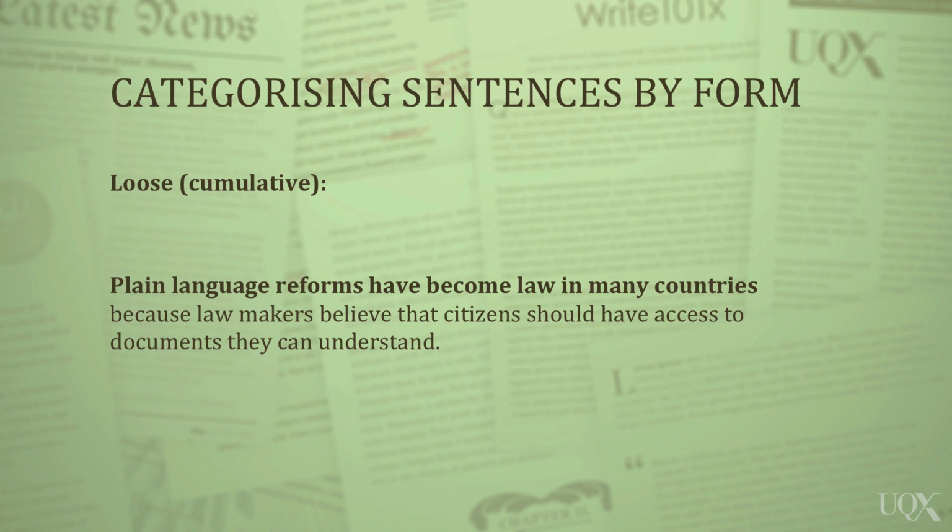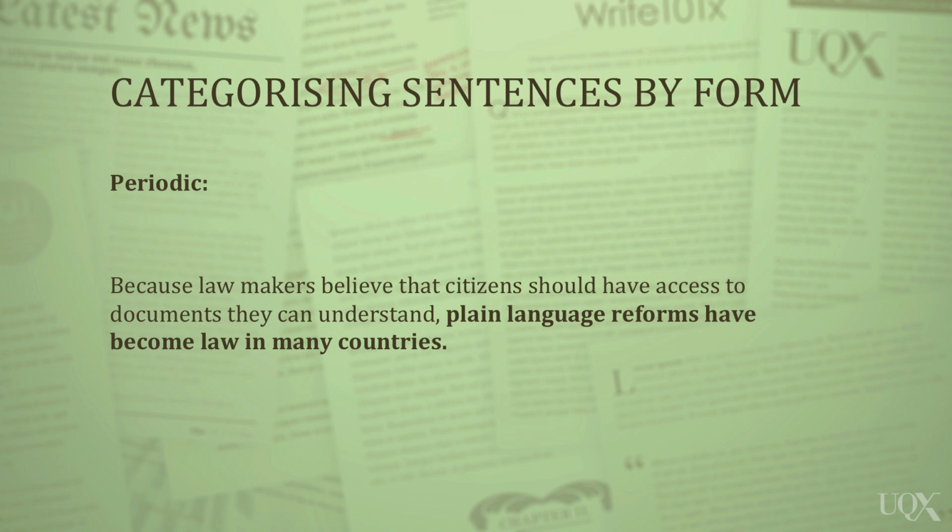Yet another way to categorise sentences is into loose and periodic forms. A loose sentence positions the important information at the beginning. For example, plain language reforms have become law in many countries because lawmakers believe that citizens should have access to documents they can understand. Can you see why this is a loose sentence?